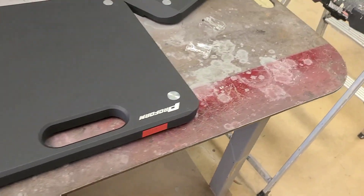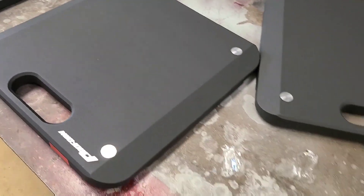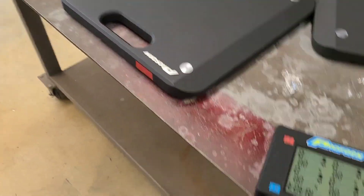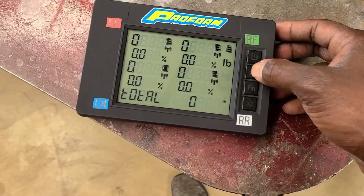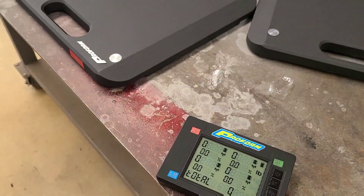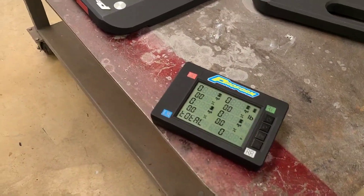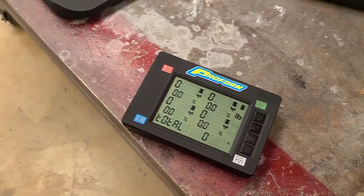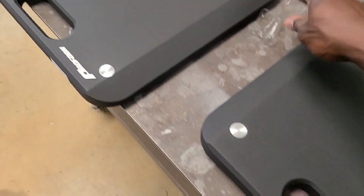That's pretty easy and simple — no wiring or anything. All I have to do is put the batteries in them and turn them on. If they weren't zeroed out, I tare and zero them out. I just sit them down, jack the car up, sit the car on them, and see how much my car weighs. How much do y'all think it's gonna weigh?